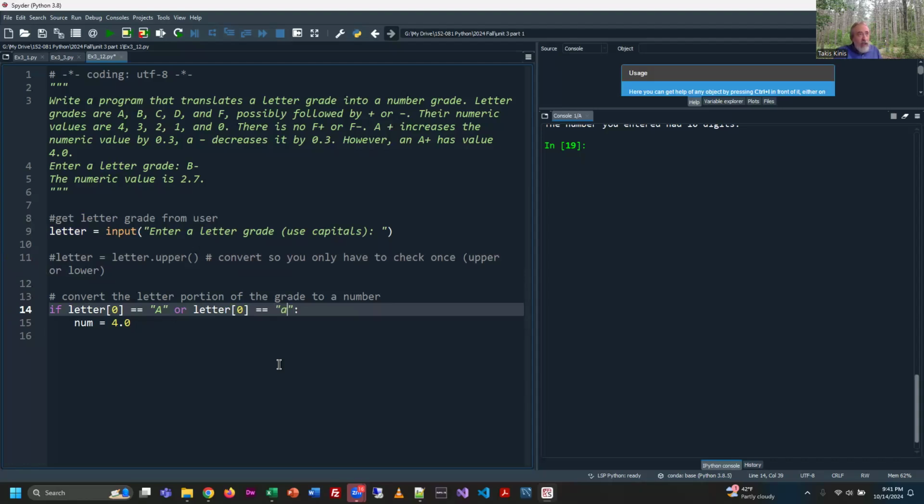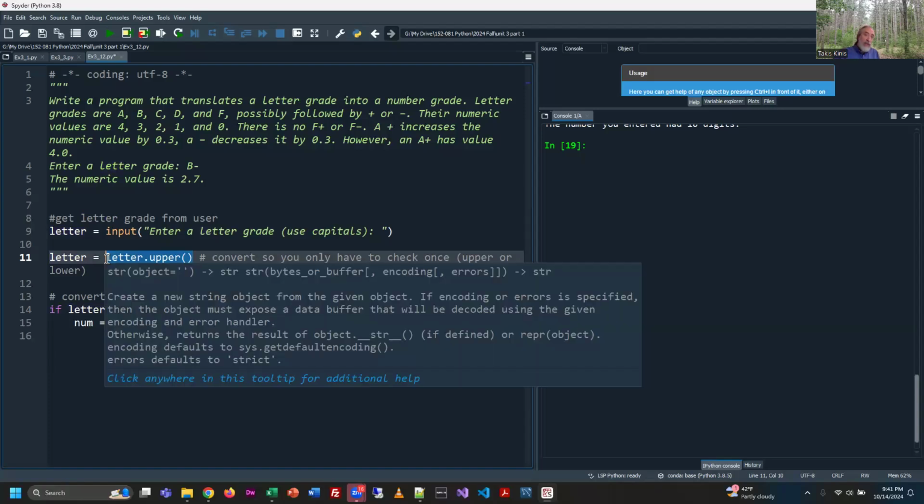I would have to do that check on every single one. Uppercase A, lowercase a, uppercase B, lowercase b, uppercase C, lowercase. Get my drift? So that's why this is really useful. So I don't have to do that. I'm going to leave this one here because it won't break anything, but that's just an example of what I might have had to write for every statement, but I'm leaving that out because I'm converting everything to uppercase here.